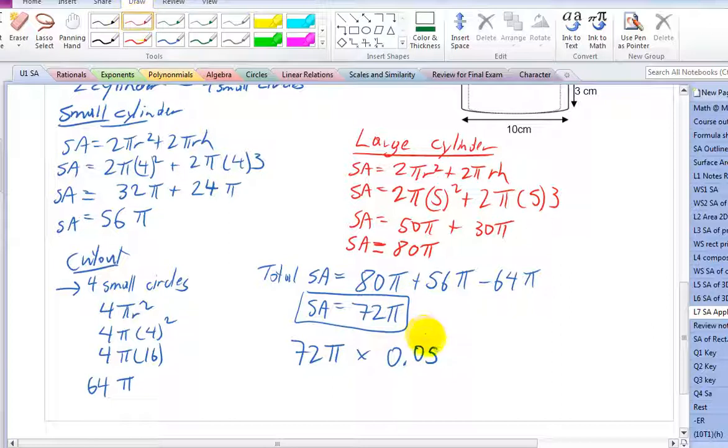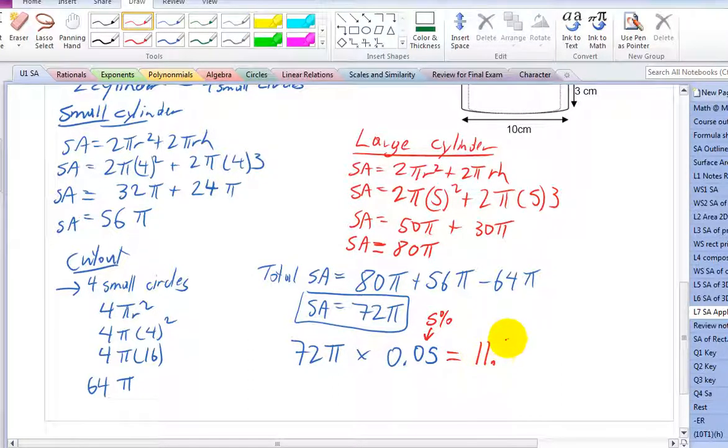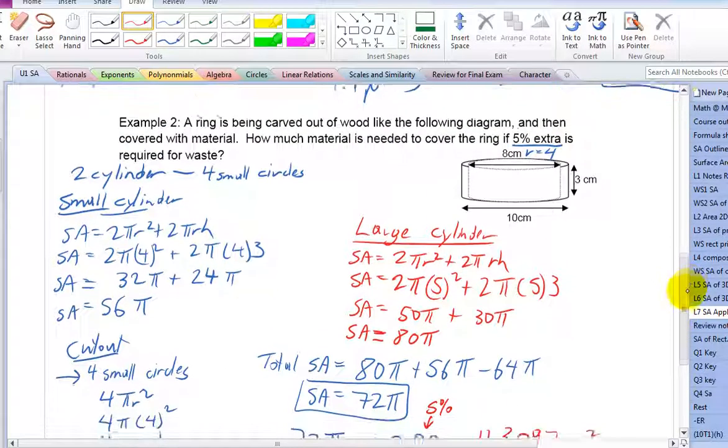Also, you have some awesome math teachers. So 5%, the fake number, the real thing is the decimal. Now go to your calculator, and since you're going to your calculator for a final answer, you should get a decimal for it. Okay? So 72 times pi times 0.05. 11.3097 centimeters squared. Does it say what to round to?